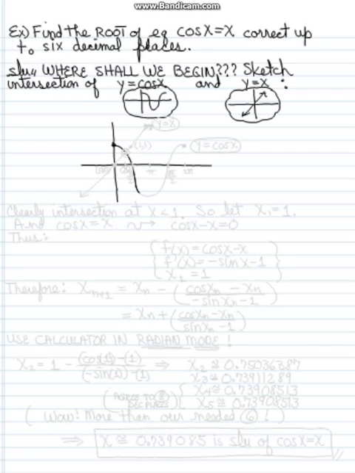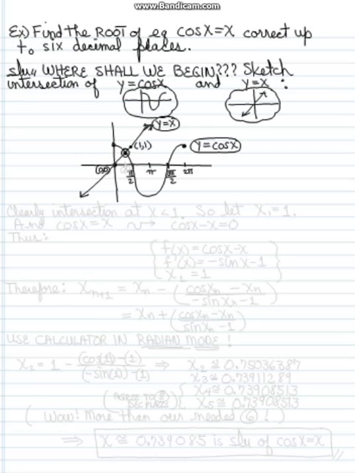So let's put those together. There's our cosine function from 0 to 2 pi, and here's our y equals x. It's called the identity function. We know that the points on the identity function y equals x all have the same x and y partners: 0, 0, 1, 1, 2, 2. Let's mark the real number values on the x-axis for significant values for the cosine graph, and let's mark some points on the identity function: 0, 0, 1, 1.